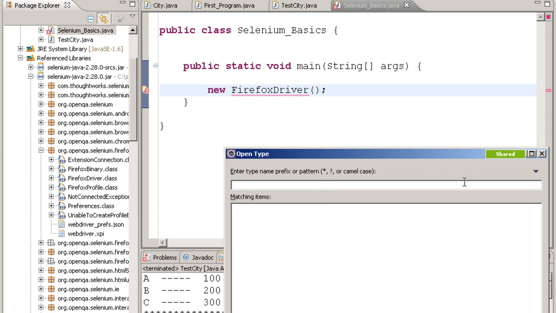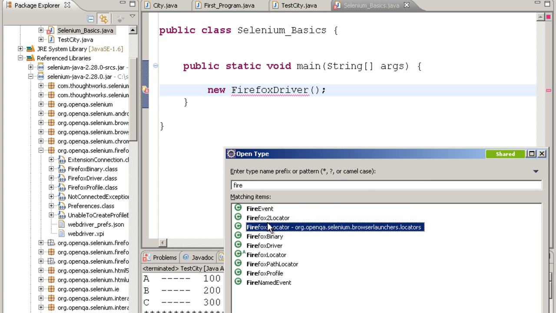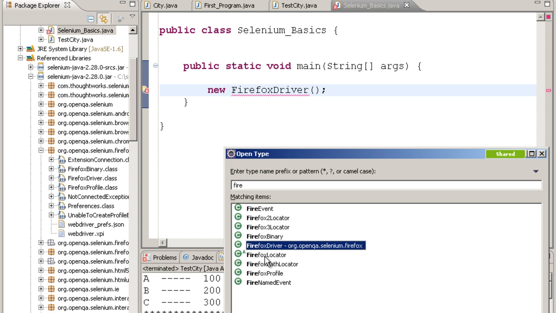And in this you type, as soon as I type FIRE, I get all the files which are available to me starting with FIRE. And one of them is Firefox driver. That means Eclipse can locate this class.